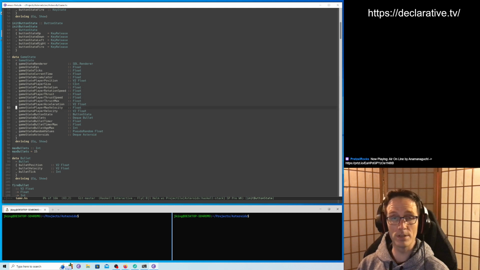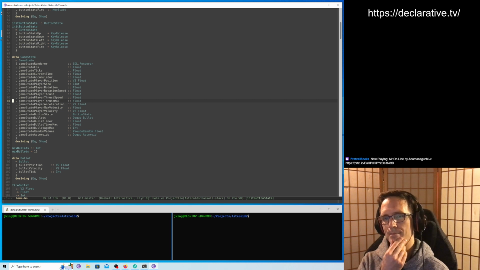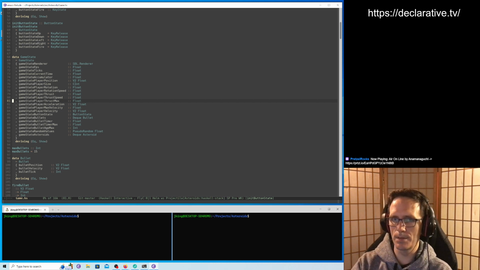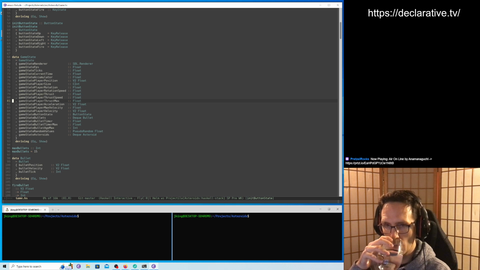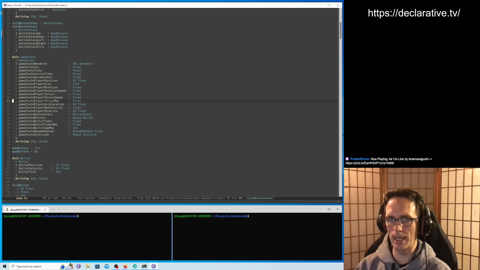It has a couple of vectors for the acceleration and velocity, that kind of thing. And the equation that we use to move something in our game is all repeated. We've written the same thing over and over again.